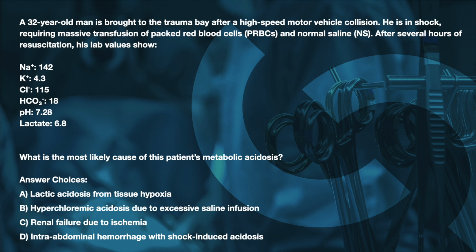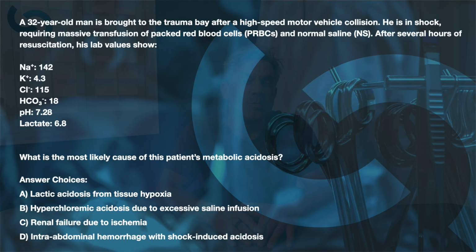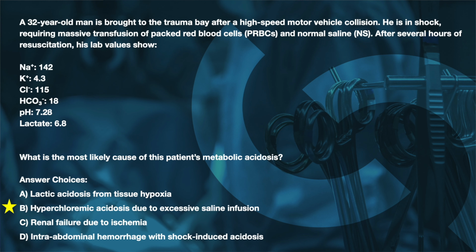Or is it intra-abdominal hemorrhage with shock-induced acidosis? So when we look at these answer choices and we think about the ion discussion that we just had, which of the answer choices is most likely? Well, I'll pause for about 2 seconds. Well, you could push pause if you wanted to. And the answer is hyperchloremic acidosis from excessive saline.